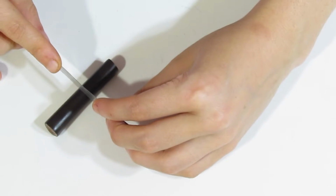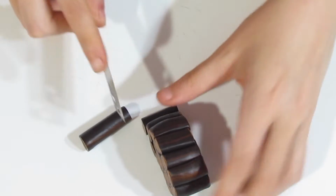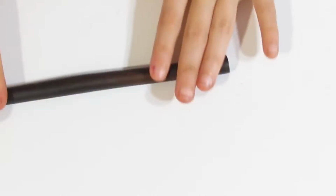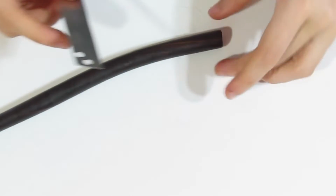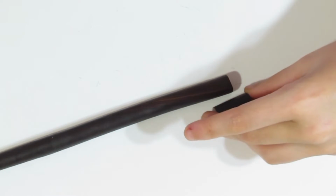Okay, then put that to the side, and I'm going to grab this. I'm just going to cut it to the right length. And I'm just going to reduce this a little bit because it's a little bit wide for my liking. Needs to be thinner. Okay, then trim off those ends. And then cut out as many pieces as you can. There we go. Then put those to the side.